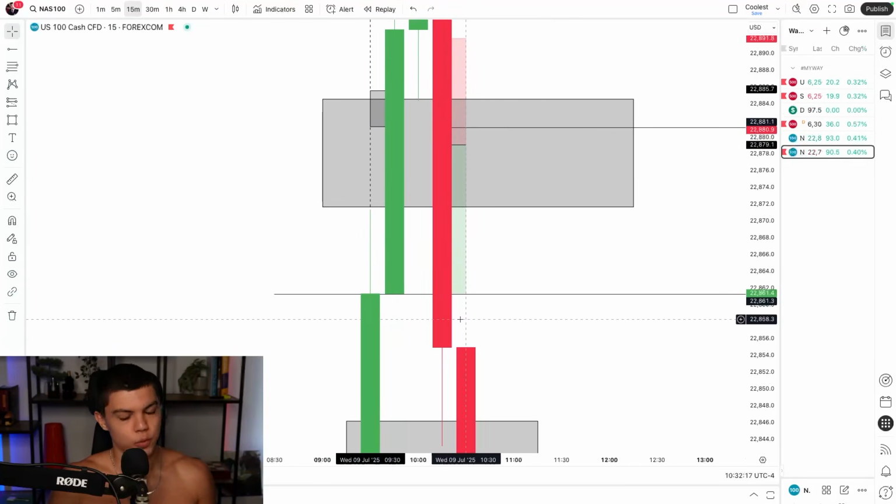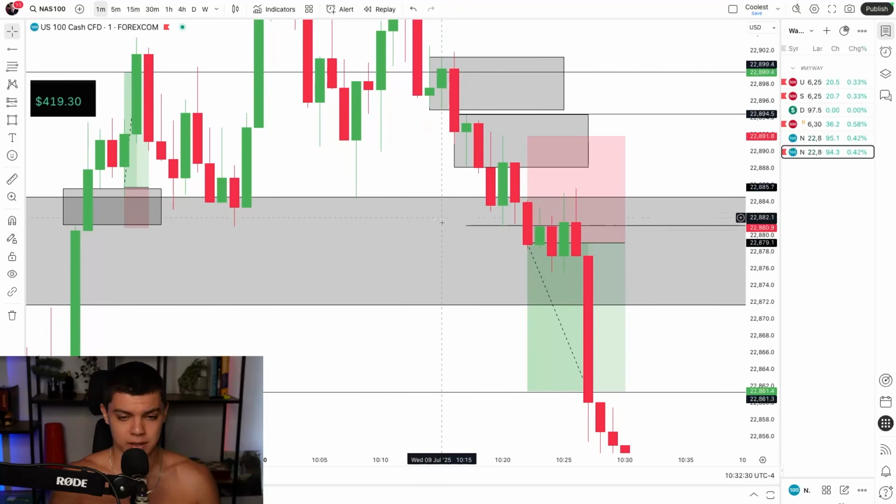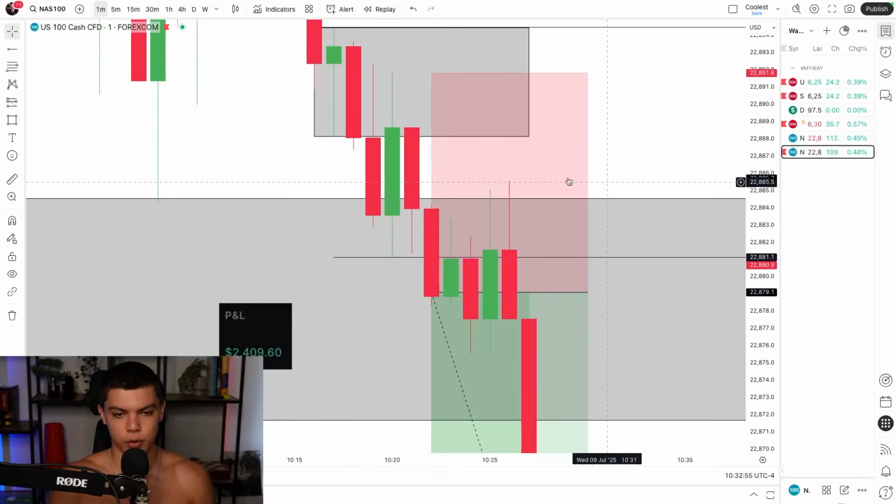Okay, because we have to understand these fair value gaps work like magnets as well for the price to pull to them right here, and then also it can reverse the price to the original trend, right? But also they're like magnets. Okay, so around $2.8 thousand. Hope you understood from this one. But we have to remember that all-time highs trading is a little bit different. I think I should make a video on that. But all-time highs, yeah, it's a little bit different trading. But yeah, just a quick little reminder.